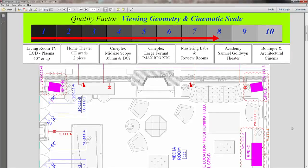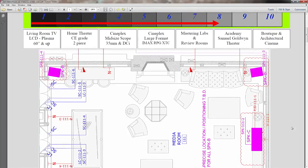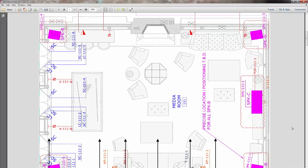So I'll never buy that you can get a cinema experience from a flat panel TV, for example. It's just not possible. Or even worse, a tablet or a smartphone. Right, or that. Okay, you get an experience, but you're not getting the cinema experience. You're auditing an experience of cinema. So, very good. So here we have the smaller screen, and I rank the viewing geometry and such at an 8.